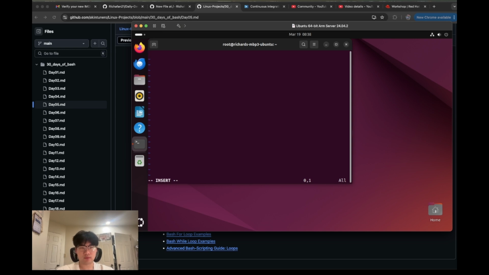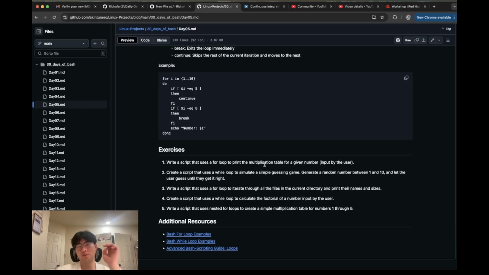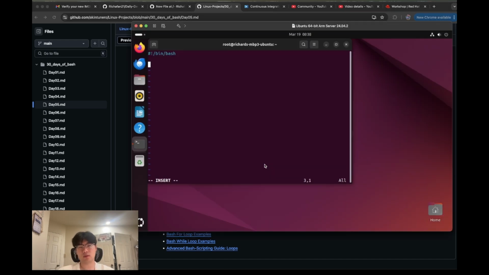Nested for loop. Okay, well, they want me to use a nested for loop, so I'm going to guess they want me to make a table somehow. Okay, yeah, I'm going to guess that's what they want me to do.